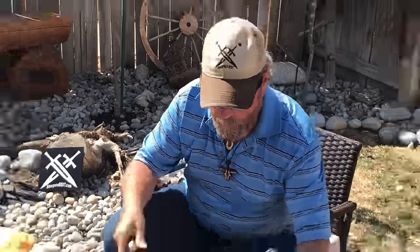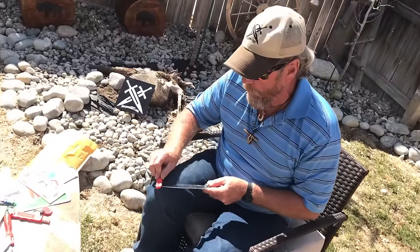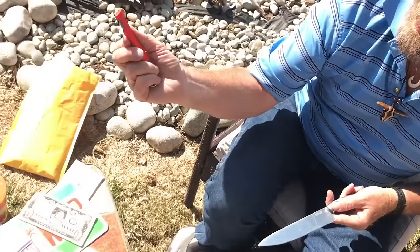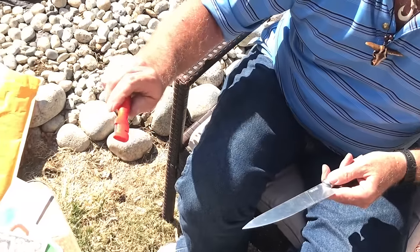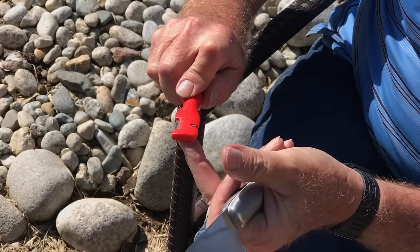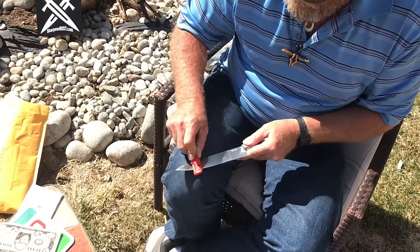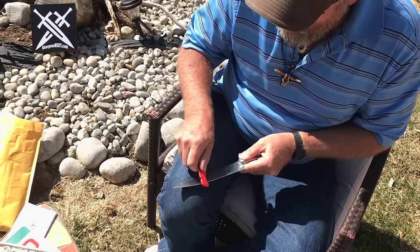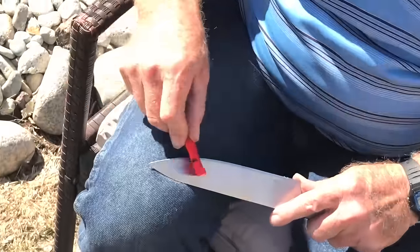That was definitely a lot easier. I'm going to do it one more time, then we'll call it quits. Right now I'm sharpening — coming back at me, I lift it up when I go toward the tip of the knife, I put more pressure on it. I have my whole hand on it — little finger, ring finger, middle finger, thumb, index finger. I'm up here — not back here — I put some pressure on it to hold it solid. I'm moving toward the point of the blade, pushing down harder, cutting, coming back.